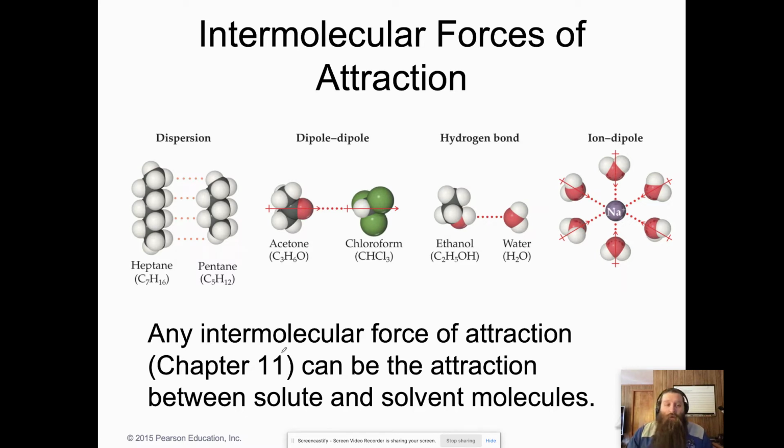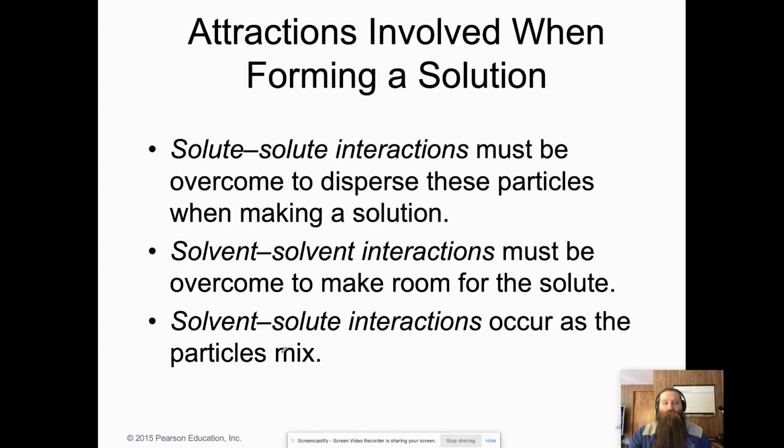So we've looked at IMFs, right? We've looked at dispersion forces and dipole-dipole forces and all that stuff. So now we want to apply that understanding from chapter 11 to the behavior of solute and solvent. So solute-solvent interactions only occur when the components of a mixture are being mixed. So solvent-solute interactions only occur when you're mixing.